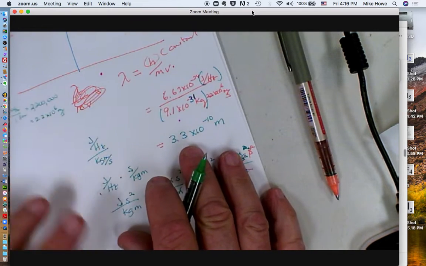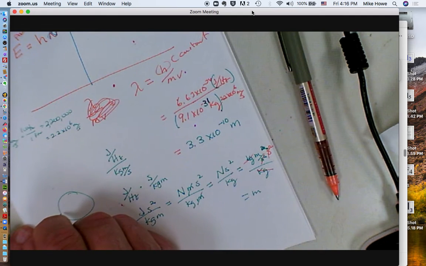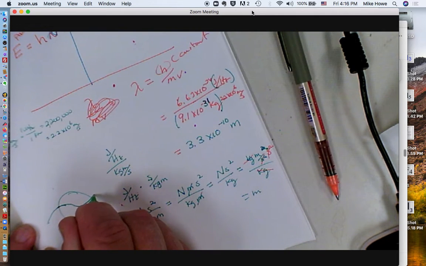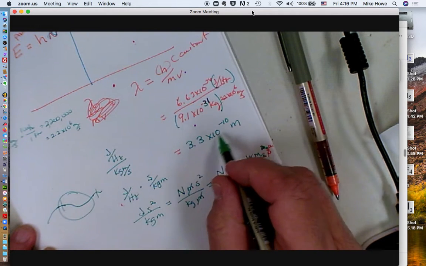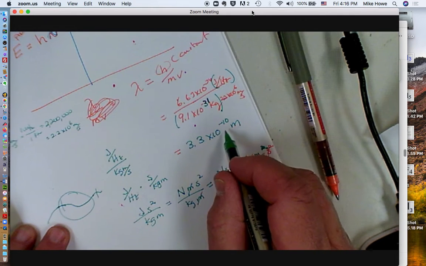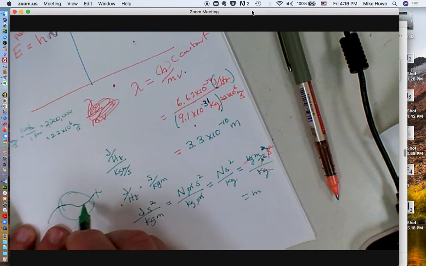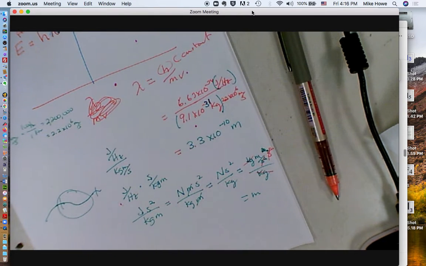where we were saying that if we had an atom and that was the diameter of an atom, then if I had a wave going like this, and that was the wavelength, 3.3 would be 3 times this much, but the point is it's in a negative 10th. Negative 10th is in the same ballpark as the diameter of the atom. So the point is it's relevant. The wavelength of an electron is relevant. For us, wavelength is not a big deal, but for the electrons it is.